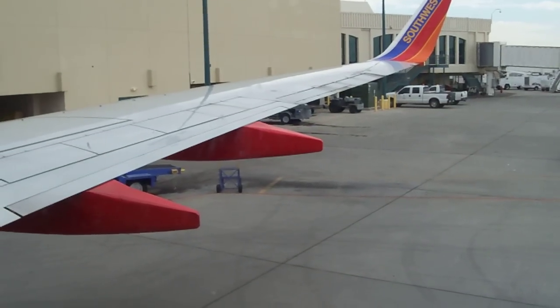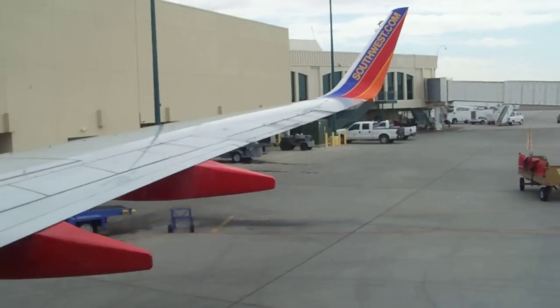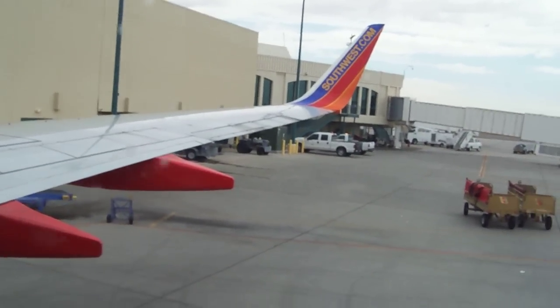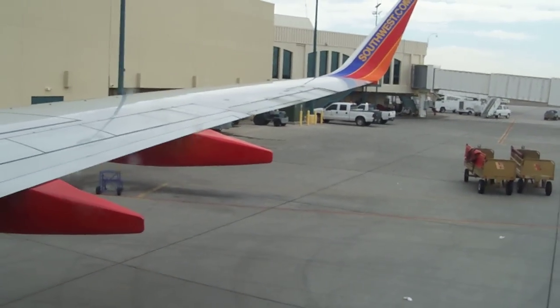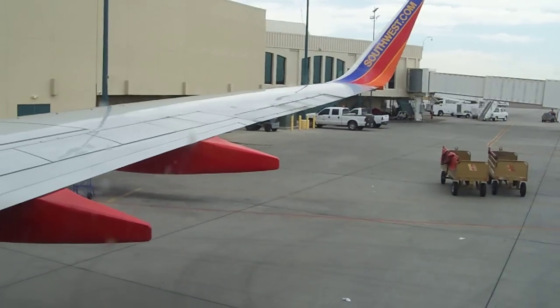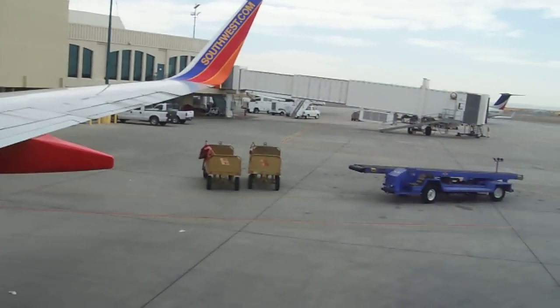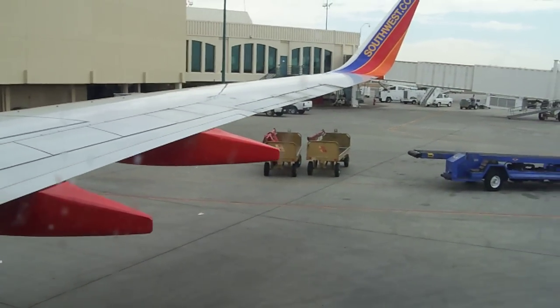Flight attendants are coming through the cabin. Make sure seatbelts are fastened, seat backs and tray tables are in the full upright position, and carry-on items are stowed. There is no smoking aboard the aircraft, including lavatories. Federal aviation regulations prohibit tampering with, disabling, or destroying the smoke detectors in the aircraft lavatory. Federal aviation regulations require passenger compliance with posted placards and crew member instructions regarding seatbelts, smoking, and electronic devices. On this flight, there is no standing or forming a line in the forward part of the aircraft at any time.